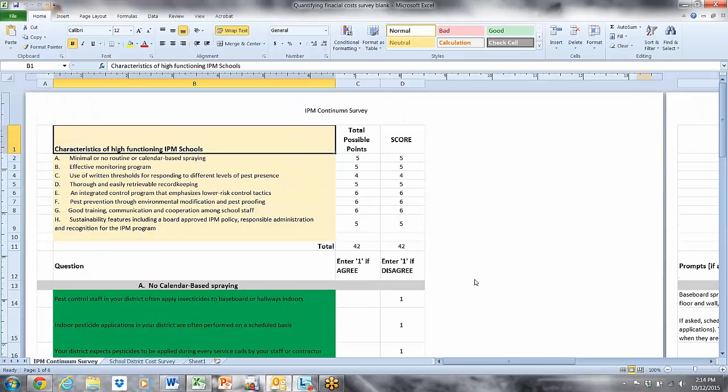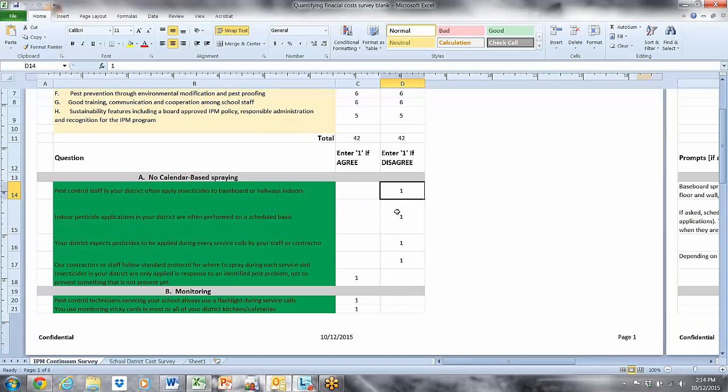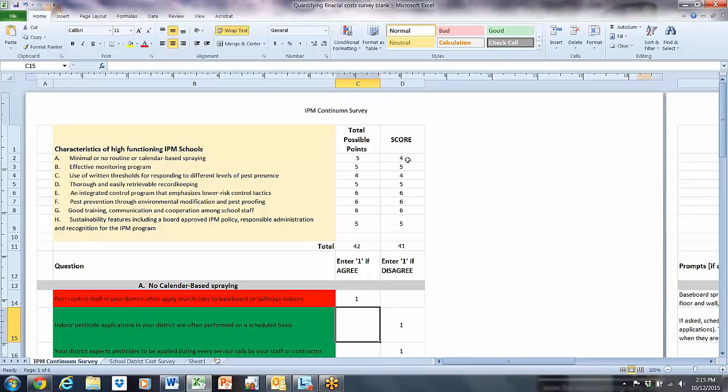So when you are looking at this particular survey, total possible points for the survey is 42. As you enter buttons down here, say on the no calendar based spraying, if you put a 1 here and take that 1 off there, you will notice that the score changes up here in this top section.